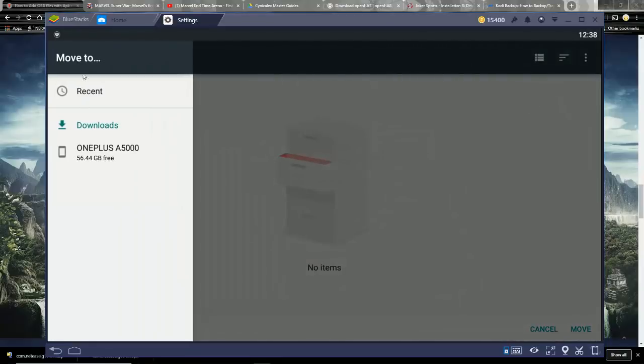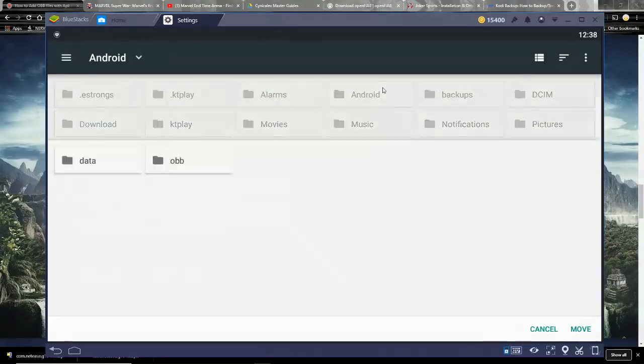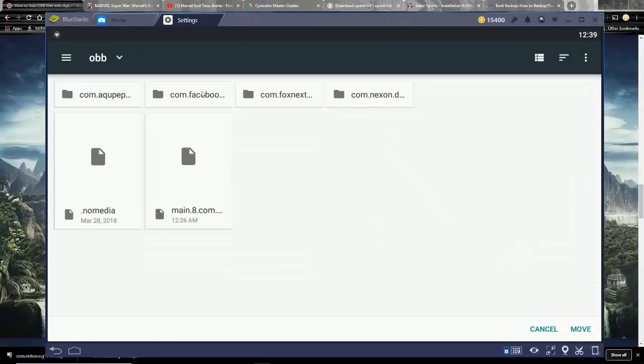And it's going to come up and say, well, where are we going to move it to? So again, pick the device. This time pick Android and then OBB. And then here it is already. So this is the OBB file for the game. If I was moving it, I would now hit move and it would copy it over.